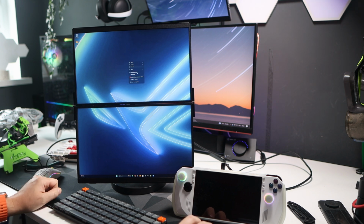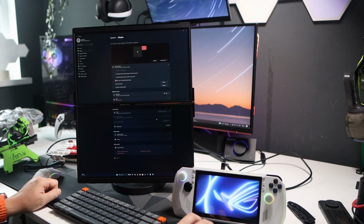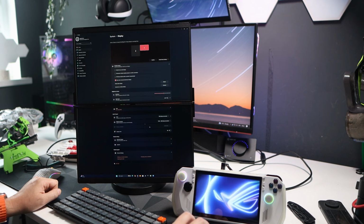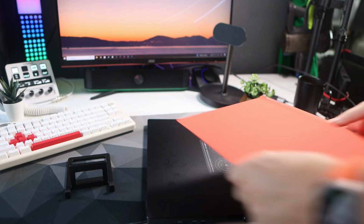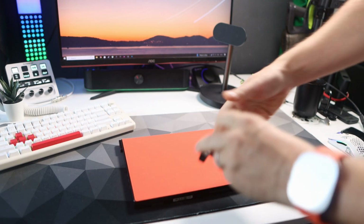Or if you want to charge your device at the same time, you will also need another cable into the monitor or into your device. But in a pinch, and for portability's sake, having this one with one cable is dead useful. Now, being a flip design, this makes it very portable. As I've shown, it folds down to the size of a laptop and can be easily transported in your bag.